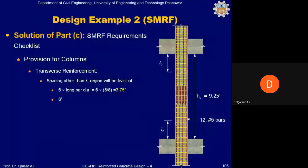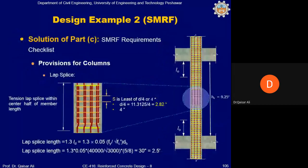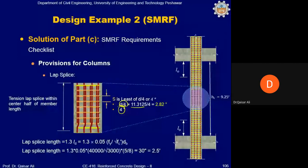Spacing of reinforcement other than the L naught region is 6 times the longitudinal bar dia, which is again 3.75 inch, and 6 inch. So in this case, the minimum is 3.75 inch. So other than the L naught region, you will provide spacing at the rate of 3.75 inch. And within the lap splice, it will be D by 4 or 4 inch, the minimum of these two. D in this case is 11.31. You can calculate the exact value of D for the column, which is 12 minus clear cover, which is 1.5 inch, minus stirrup dia, minus half dia of the longitudinal bar. That will give you D, so it is coming 2.82 inches.